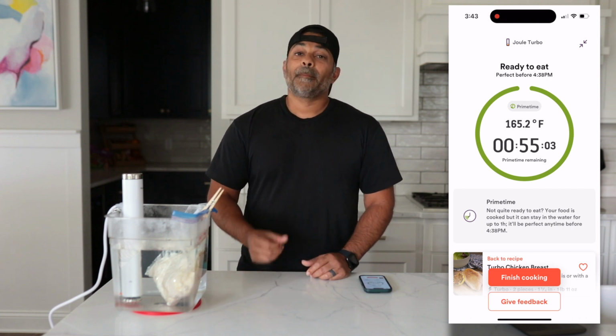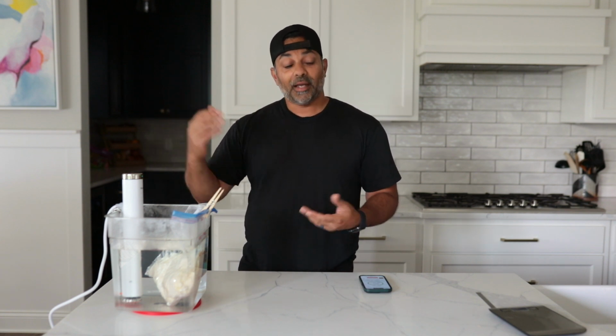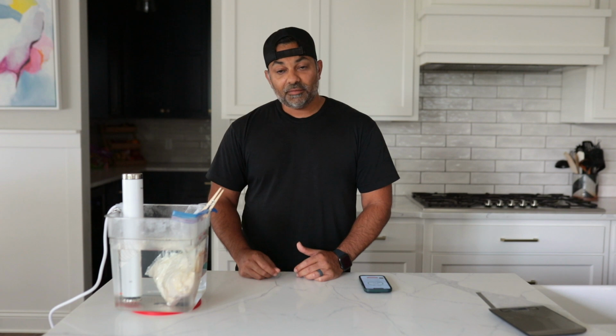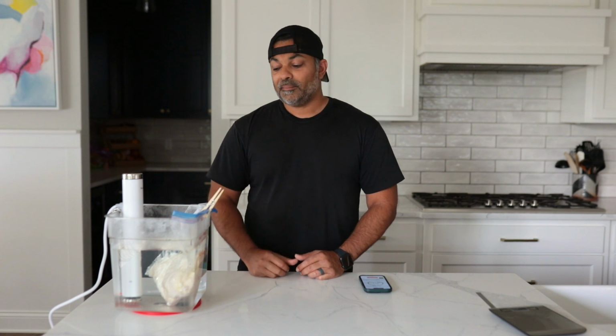Last thing I'll note is, given that it's using Delta T technology, the way it's cooking your food more quickly is it's cooking above your target temperature. It appeared that the target temperature it was trying to hit and maintain for a long period of time was 178 to get to that ultimate. I think we were at 165 if I'm not mistaken as the target temperature. So what I'll do is I'll take this out and take the temperature of the chicken breast itself to see where we're at, to see if it lines up with that 165 or 166 number, and we'll go from there.